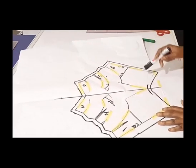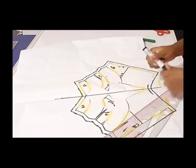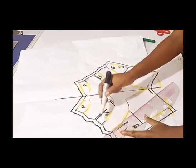So the next thing now, I want to connect this space that we have. I want to draw a line to join the seam allowance so that I will know where to fold.